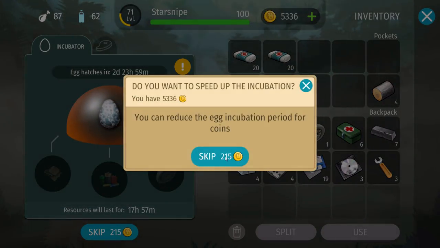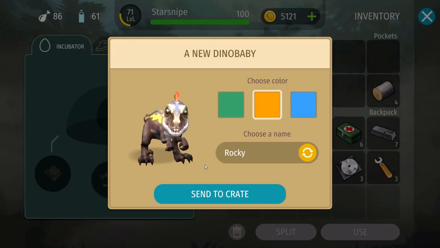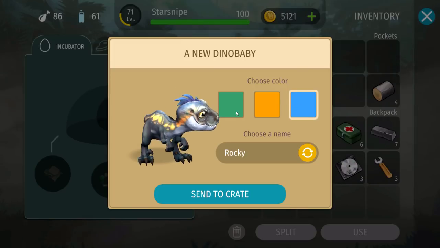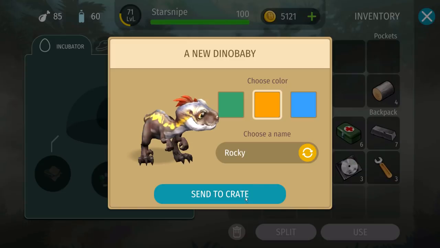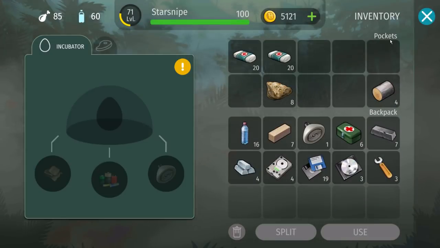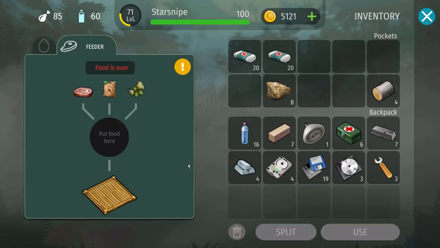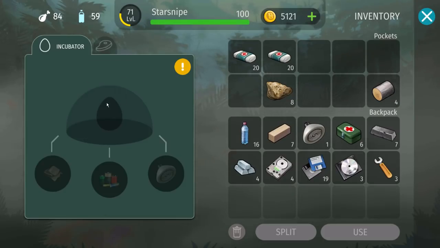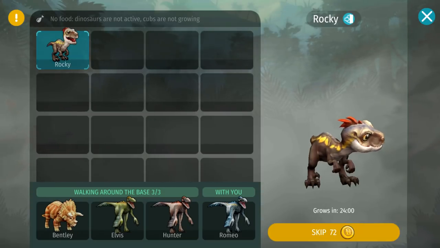Let's get to skipping. We got a new dino baby. Oh, his name's Rocky, dude. Rocky Balboa. Coincidence? I think not. I think we're onto something. Let's go with orange. I don't think I have an orange baby yet. Let's send Rocky to the crate. I forgot the Rocky theme. I can't remember it off the top of my head.